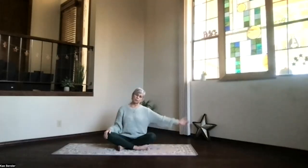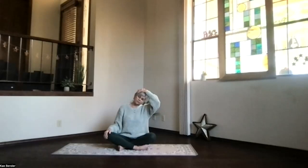Just feeling that stretch begin along that opposite side. As that ear comes maybe a little closer towards your shoulder, both shoulders stay down. Bring the hand you're tipping toward up. Just again, weight onto the side of your head, not pressure. Feel that ear maybe move a little bit more and that stretch maximize on the other side.